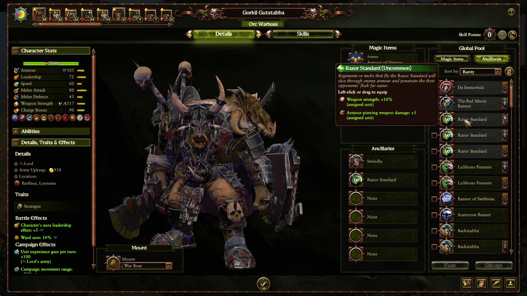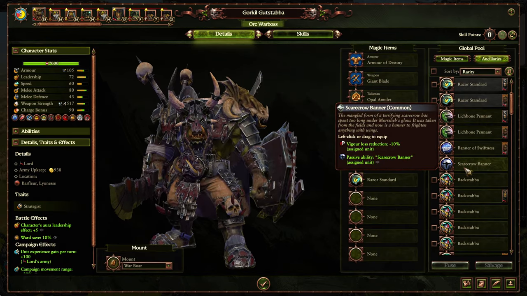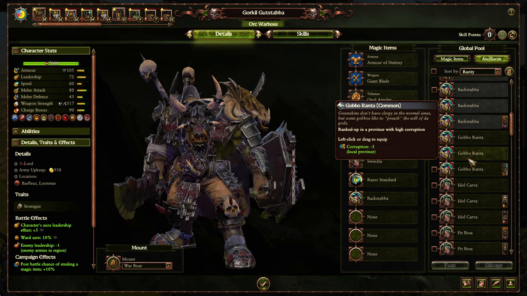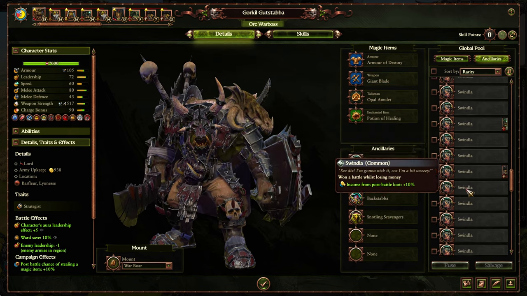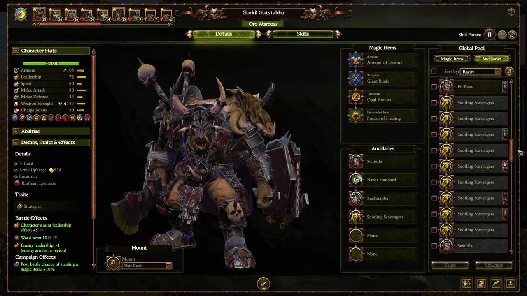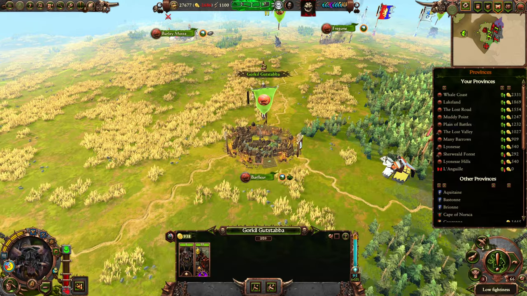And then we'll get the Razor Standard. Or the Krimson Killers. Yeah, that'll work. I wish we had another Banner of Swiftness. Get you the Backstabber. Get you the... not the Idol Carver. Can't get the Pit Boss, but we can get the Snotling Scavengers. And I do believe that's all we can get. Yeah, that's a lot of Swindlers. We can probably sell those off soon. Am I missing something? Well, if I am, it's too late now.